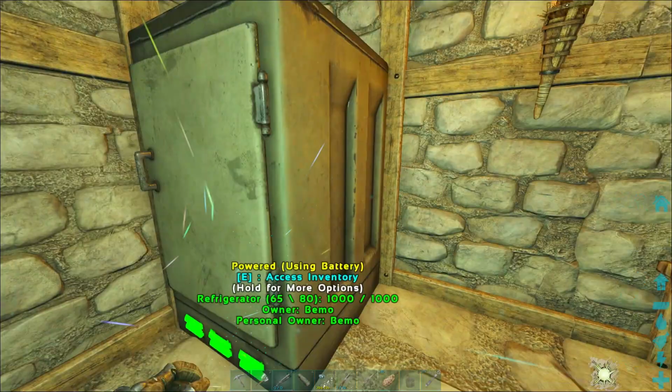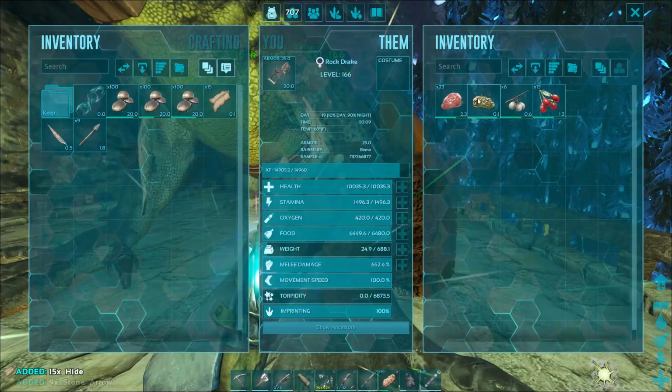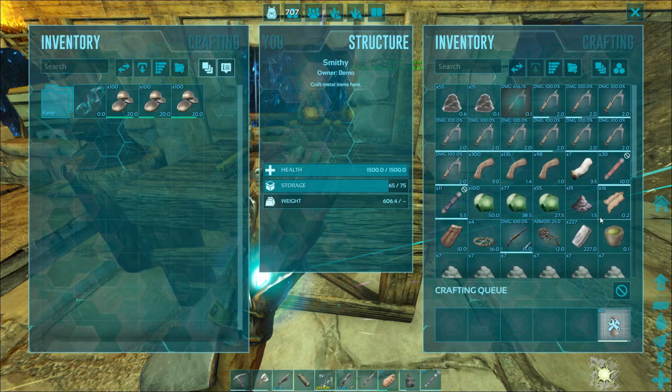And we're going to be heading over on the rock drake. We will be cryopodding him. Just double check, make sure he has nothing else in him. We'll keep those and that and that. The rest of this we don't need. And hopefully our ammo's about ready. Are there any more cryopods with us? We got one. That should be fine. And good. Cool. We're almost done with that.